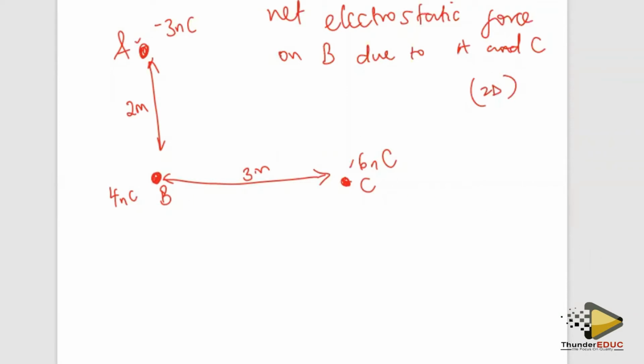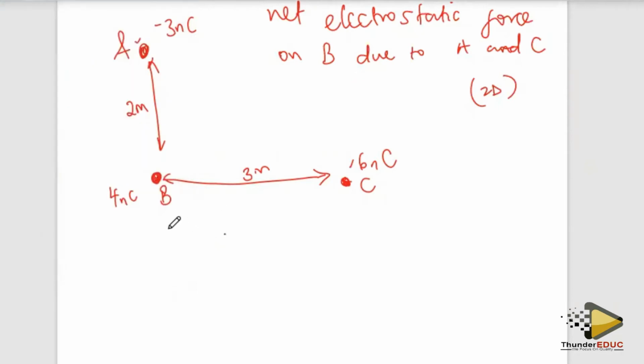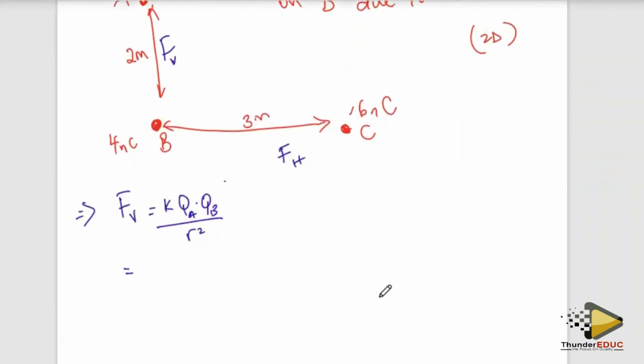vertical dimensions involved. So what we need to find is the force that is acting within the vertical as well as the force that is within the horizontal. So this is F vertical, and then this is going to be F horizontal. So the net force for both needs to be found. So I'm going to get the force vertical. Remember we said kQAQB over r squared, the force on B as a result of A.